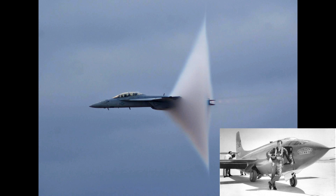But this phenomenon has nothing to do with buffet announcing lack of lift to come or an approaching stall. Airbus airplanes operated up to VD and MD are not exposed to the so-called high-speed buffet. That's an important thing to take away because VD and MD is well beyond VMO, MMO. So just to read that again, Airbus airplanes operated up to VD and MD, which is what they do in the flight tests, are not exposed to the so-called high-speed buffet. That's quite interesting and very relevant later on.